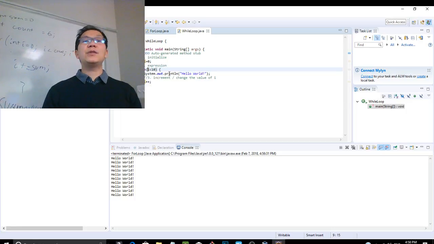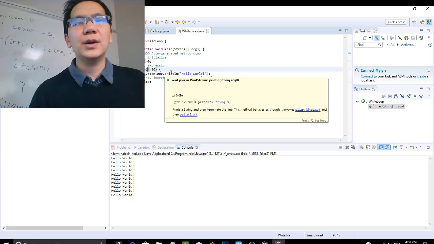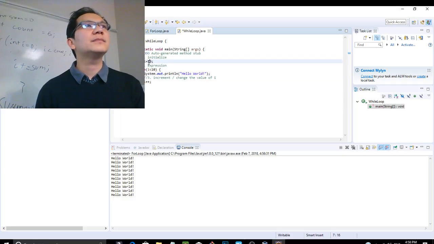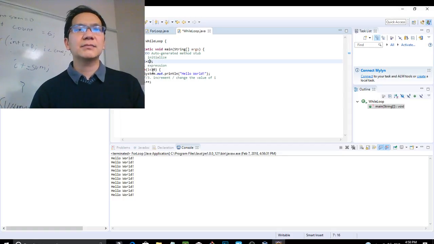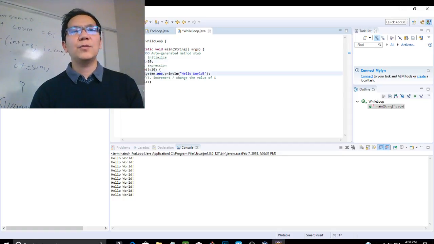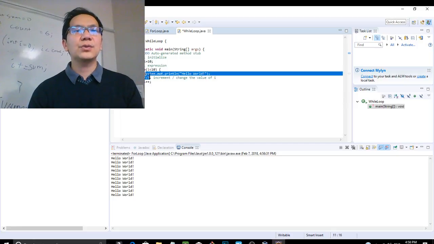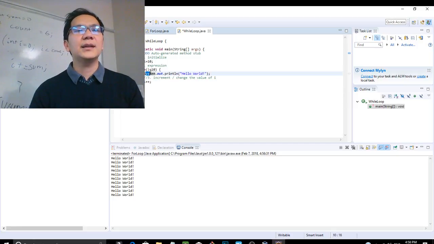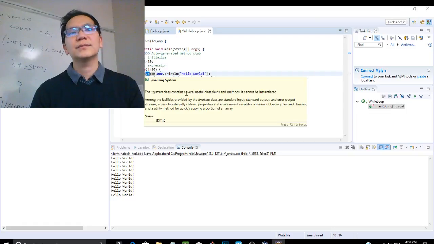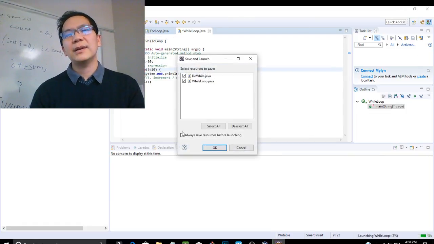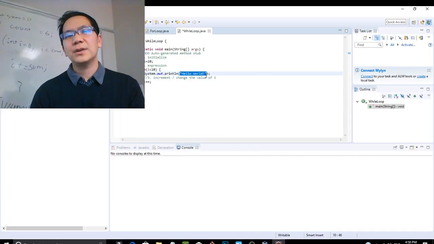Like, it will never get into hello world if i equals 10. Because this will make it a false statement, right? Like we said, always true to do inside. 10 less than 10 is false. Because 10 will never be less than 10 if they're equal. If you run this, what do you get?